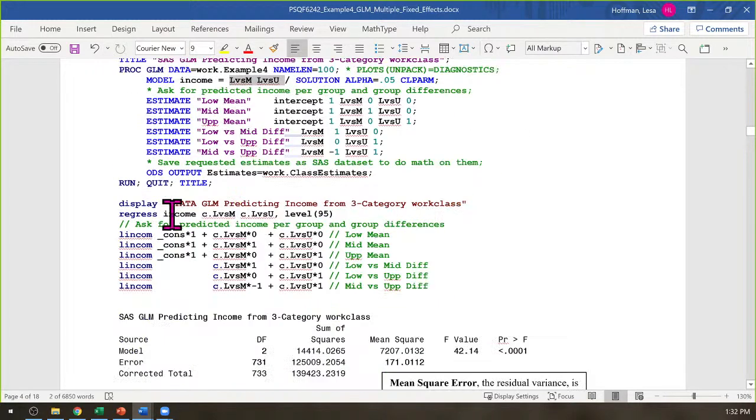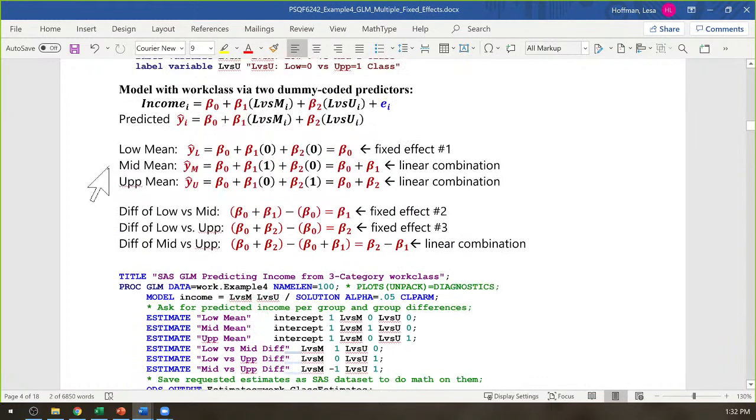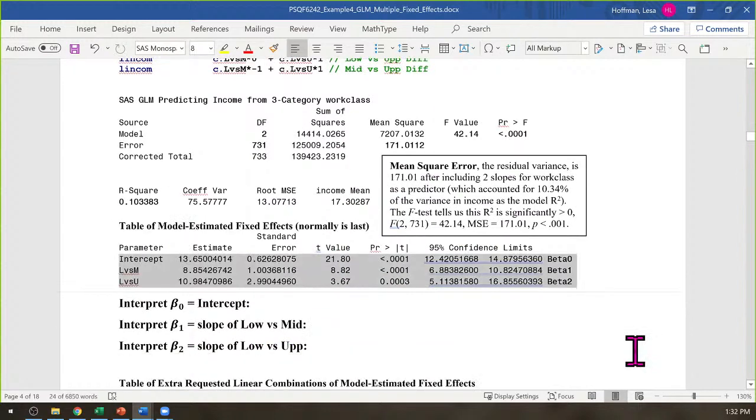Stata code looks very much the same. Income is the first word. It's always the outcome variable listed first, followed by your 2 predictors with C dot in front of them so that you can do math on them. If that's all that you put in, then what you'll get back are just the 3 things that you asked for.